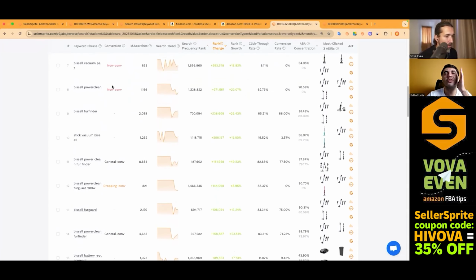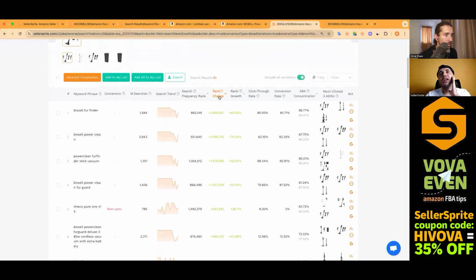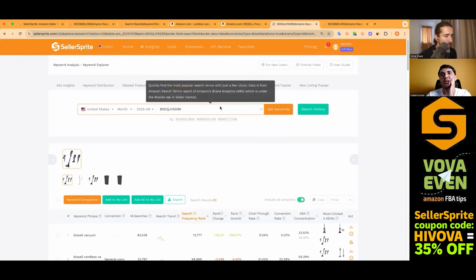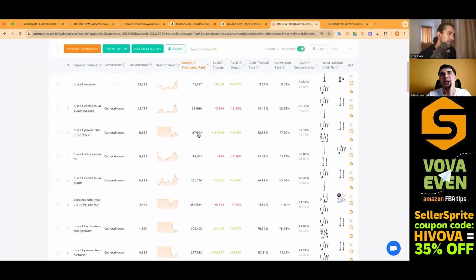Okay, sorry. Exactly, we can sort according to search frequency ranking or rank change or rank growth, or somewhere we have this mark like this one. Yeah, okay, it's clear. We can see, for example, search frequency rank.